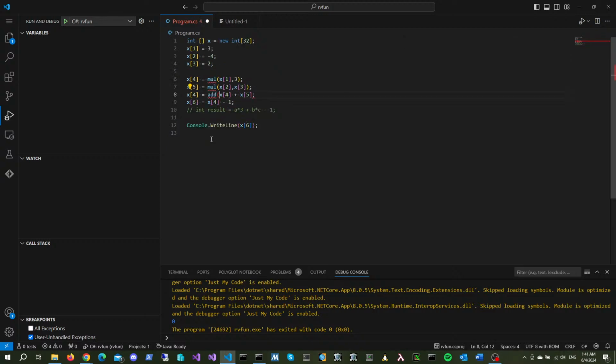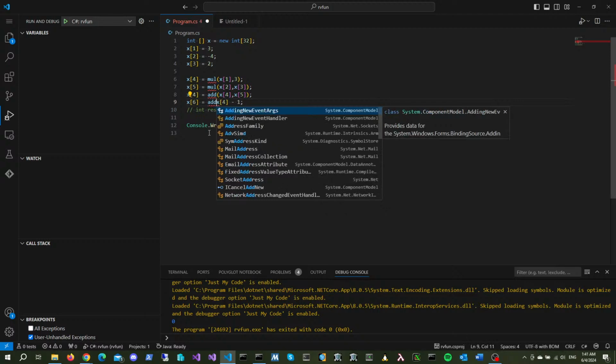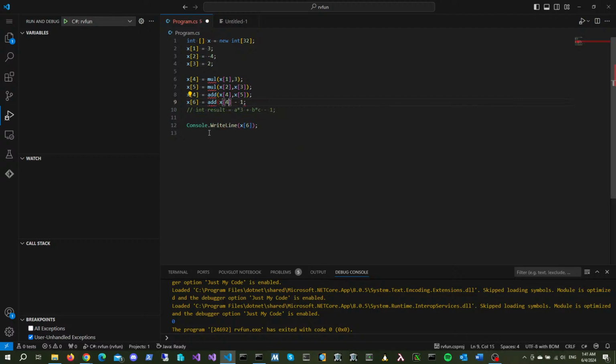Visual Studio Code is getting in my way here. Okay, and then now this you could say is an add or subtraction, but I claim it's an add. I'm going to express this as an addition of a negative number, which is fine. You're allowed to do this. So now we need to write these functions.